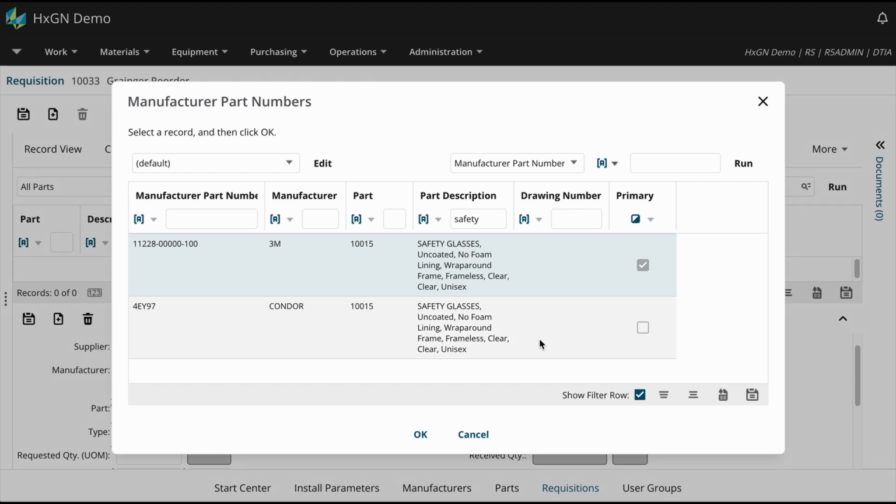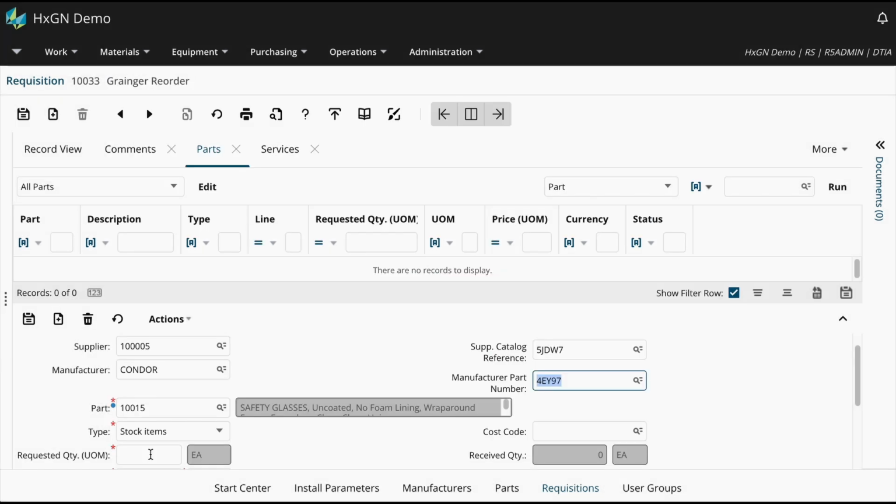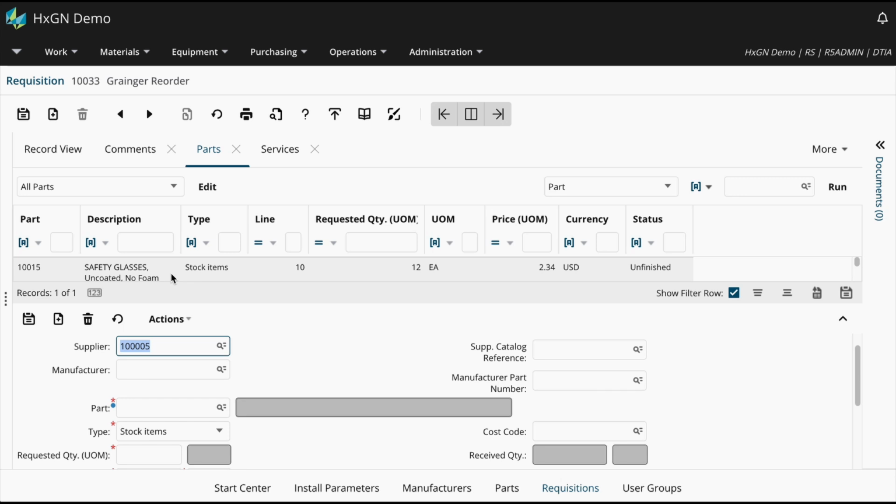But let's go ahead and select Condor. I'll enter in my requested quantity, then save. The system is not validating the primary manufacturer details against the part or the store.